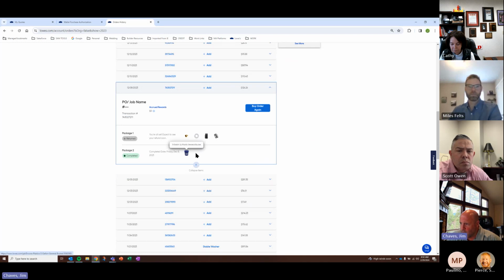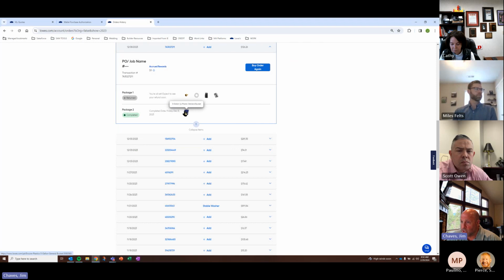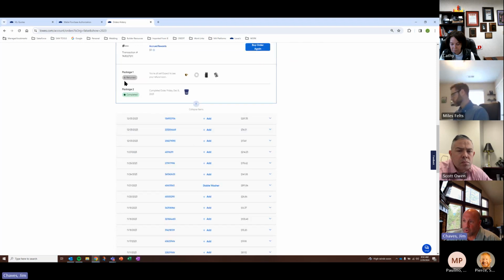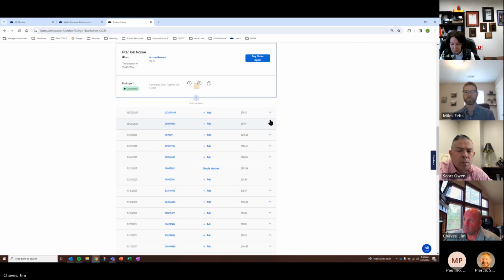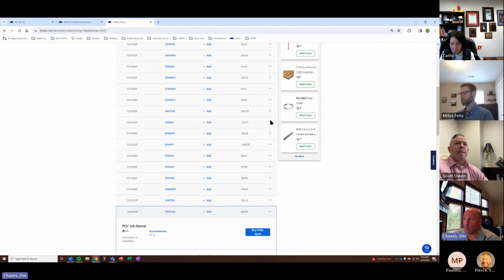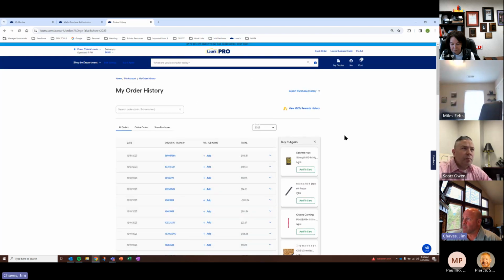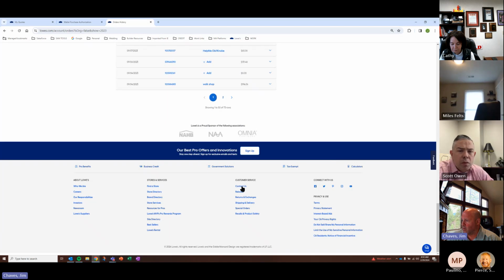Plumbing parts, a bucket. Like literally gives you all the images. Oh, returns also associated with the transaction. You'll see these items were returned, not needed. So a lot of cool tools. Let's get back to that. Contact us.